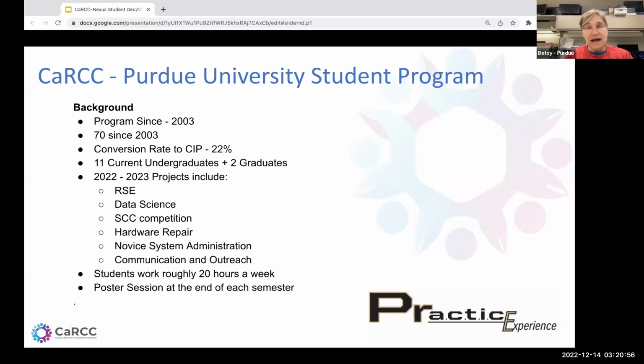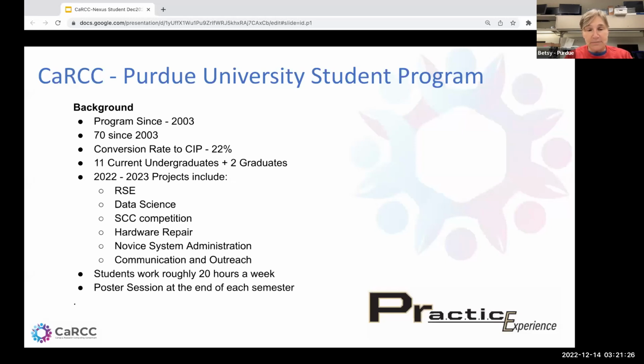And the other thing that we've really started doing, which I'm really, really excited about, is we're doing even less technical things. We're having some of our students build out our Anvil communication and outreach, and communication in general. I have one student that's really been working hard to help us build out our student handbook and our mentoring handbook, which we'll talk about as one of the products Purdue would like to donate back to the cause here. We'd like to be able to produce some of those documents for people to use in future for your own programs.